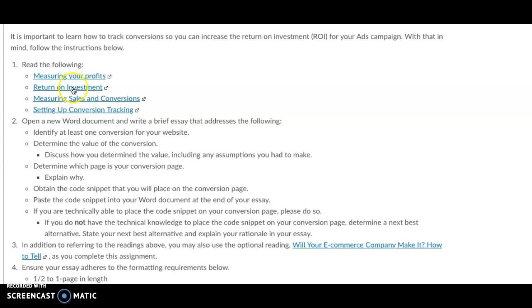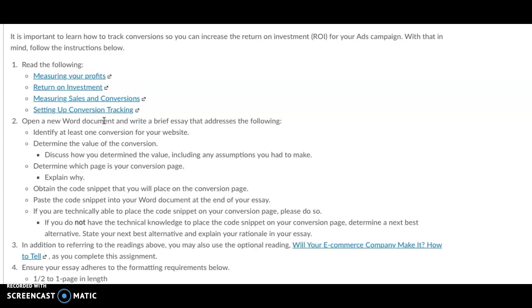There's a lot of reading on this. I encourage you to do it, especially in understanding conversions. For some of you, a conversion is really simple. You're selling a product, and so when a visitor purchases a product and that thank you page pops up after they purchase a product, that's how you know you have a conversion. For someone who runs an affiliate site, it's a little bit more complicated because you're relying on external data. Someone's going to click on a link which gets them out to the affiliate product, and then they have to make the purchase there. So a conversion on your site would be when that person clicks on the affiliate link. You've converted them as close as you can within your website to a customer.